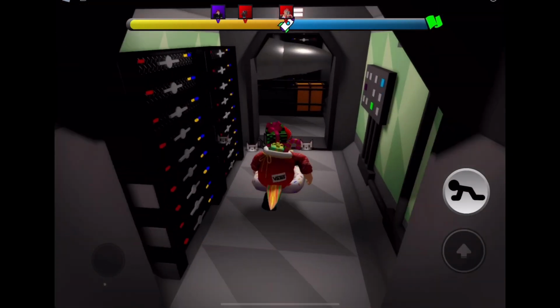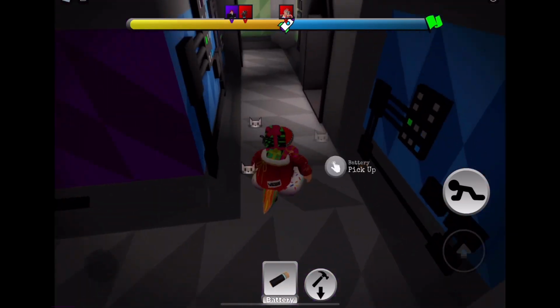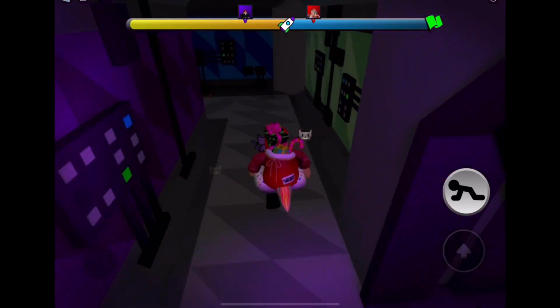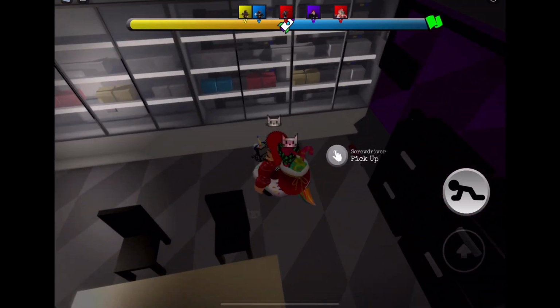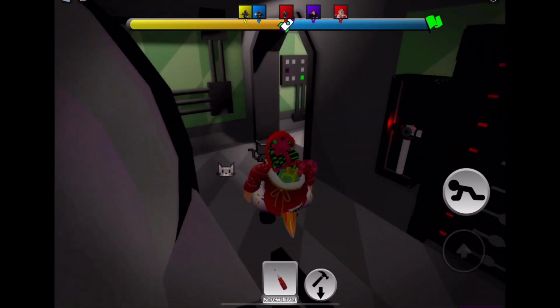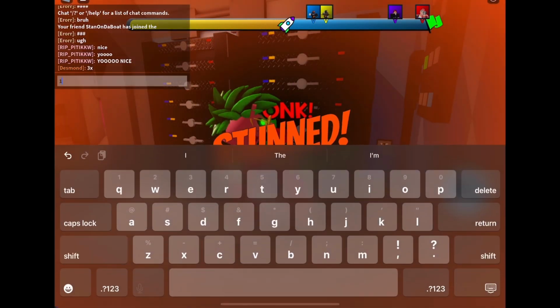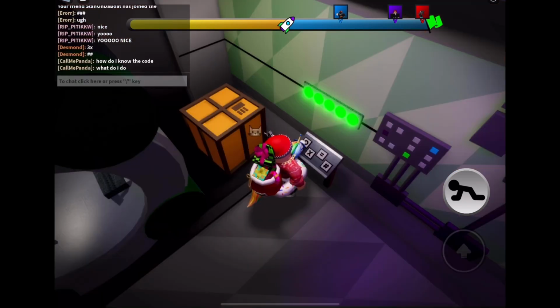Once you're in space, you want to try and find a screwdriver and 2 batteries. I recommend you do the batteries first because they are the easiest. Now, they will be like in these like little things around the map. They're not too hard to find, they are fairly easy. But once you find your screwdriver, you want to go to these little pipes and you just want to tap on them until they go green. Fairly easy stuff.